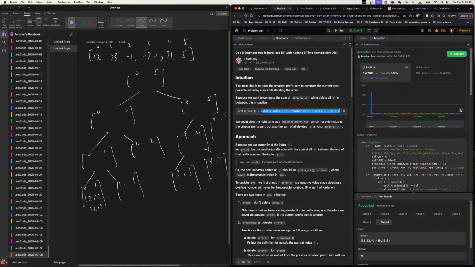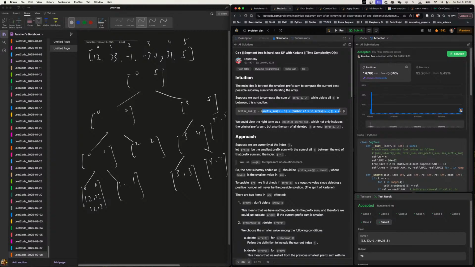How do you do this without looping? And if you're not deleting this, it's just going to be pre-0, which means you don't delete anything, which is just a prefix sum. It's essentially just a prefix sum, because you want to find the smallest prefix sum.